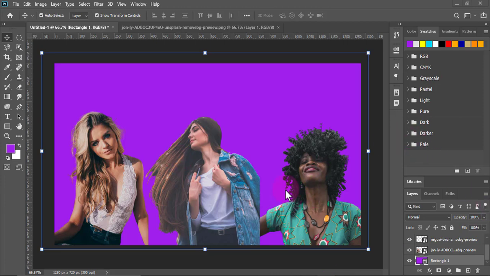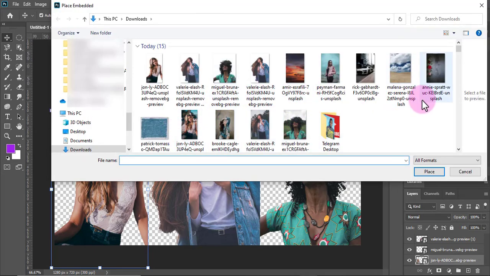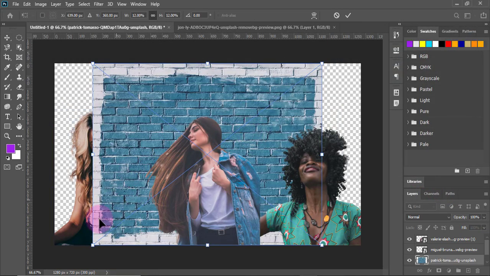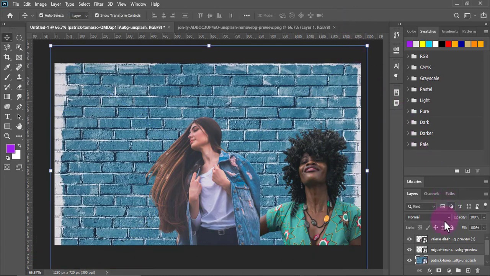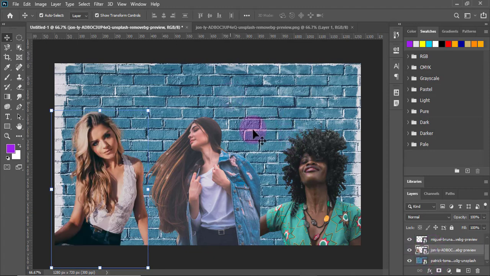Now let's say I don't want these plain colors, maybe I remove this, so I'll just come and delete it here. Then I'll click file, place embedded. This time I want to use this background I placed here. Maybe I want these ladies to be on this background here, so I'll choose this, then I'll place. The next thing I'm going to do, I'll extend this one so that it covers end to end, like so, then I'll tick. Then you see one of the pictures is hidden, so what do I do? I make sure the background is in the last part of the layer, so I'll come here and make sure this one is pulled up so that the background goes behind. So that's how to remove background, change backgrounds, and also make pictures the background.